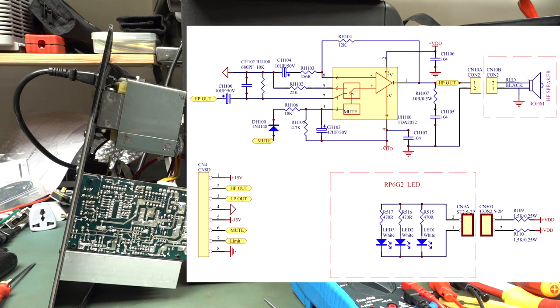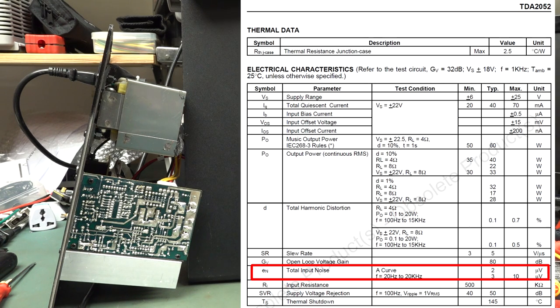But if we have a look at the schematic here and look at the feedback resistor, 12K, and the input resistor, 460 odd ohms or whatever, it's got a gain of about 26. So any input referred noise is going to get multiplied by that gain. Once again, if you look at the data sheet, that input referred noise figure is only a couple of microvolts. You multiply that by the 26 gain, and that doesn't get the output noise that we actually measured across the 4 ohm speaker. But if you look at the maximum figure, it could be as high as 10 microvolts. And in that particular case, multiply that by 26, that's almost the exact figure that we were seeing.